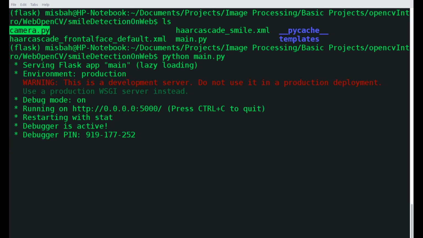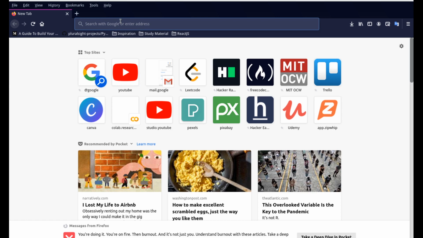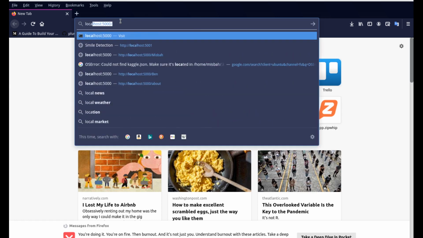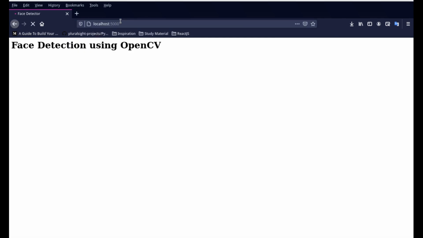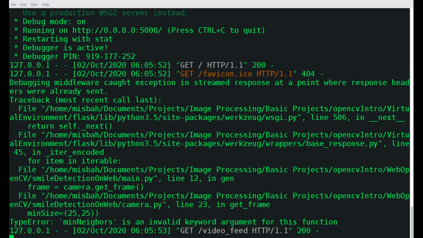So let's open up the browser once again, and let's type localhost:5000, and it is now trying to fetch the video. It looks like it's fetching the video, but there could be an error, and yes, there is an error. Let's see what the error is.